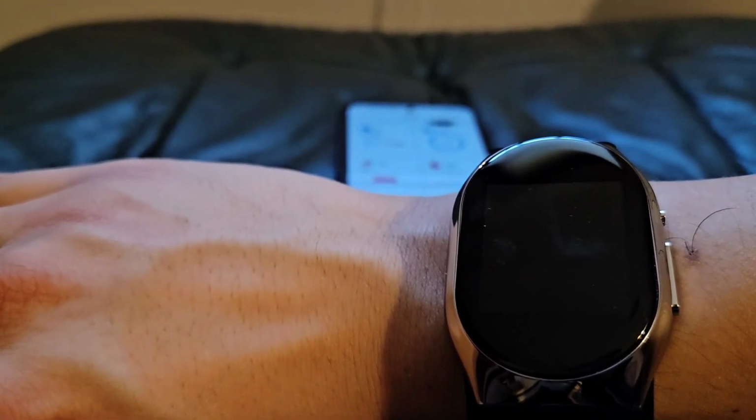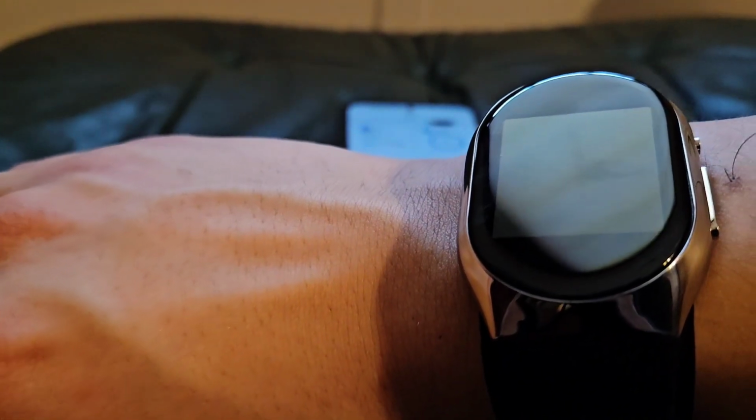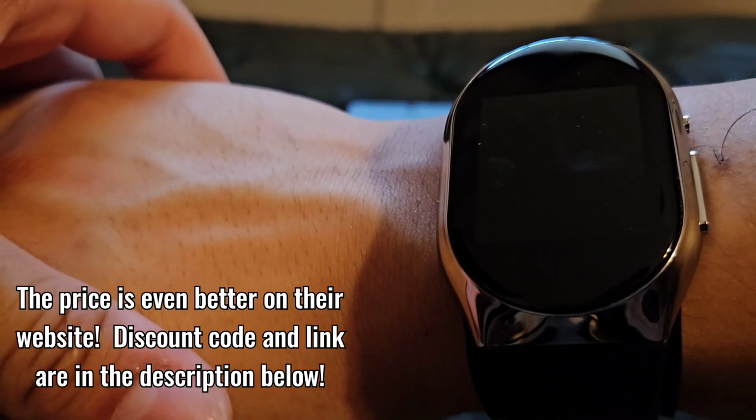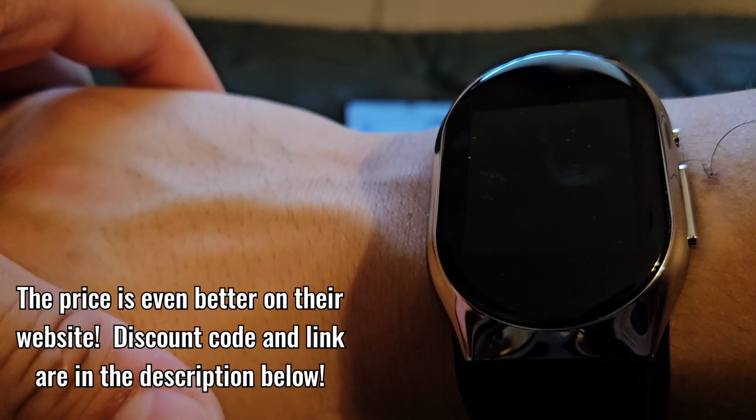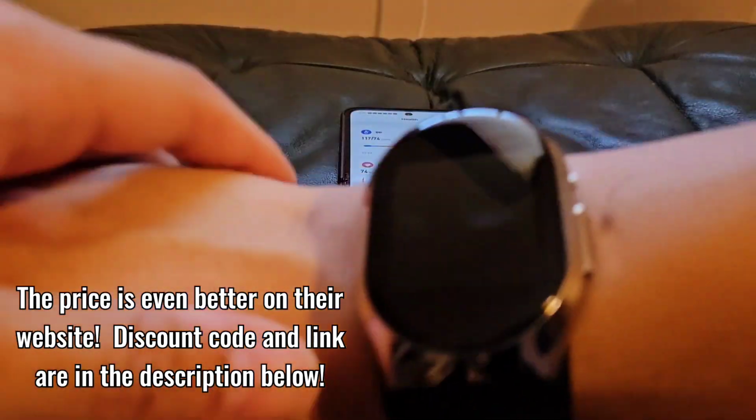So I think those are the only things that I would really say, that, and adding more watch dials and stuff like that. But like I said, at the price that they're asking for this thing, if you need a medically accurate smartwatch, I would say this is a no-brainer. So, that's my thoughts on it.